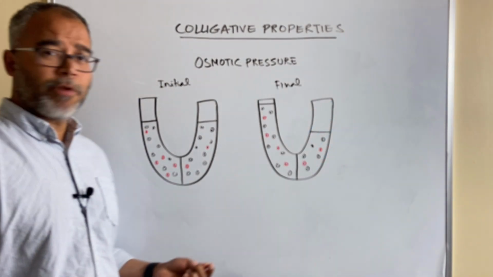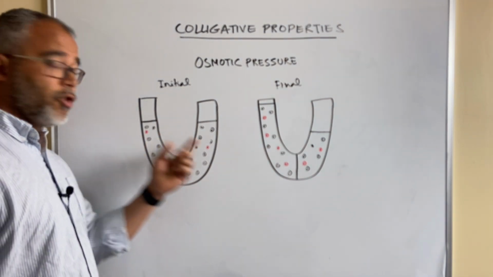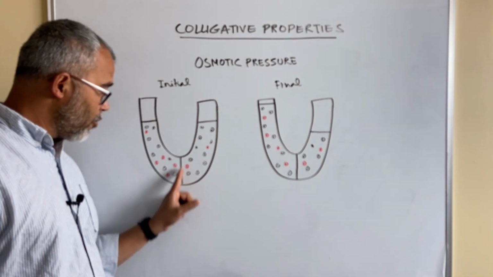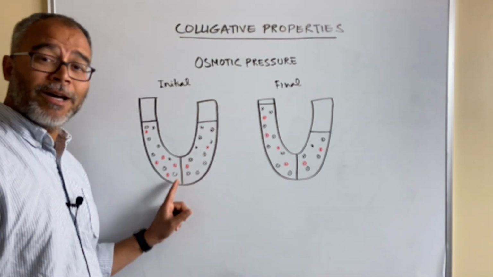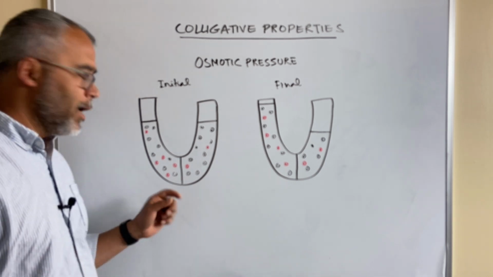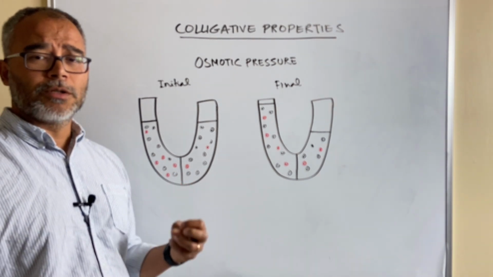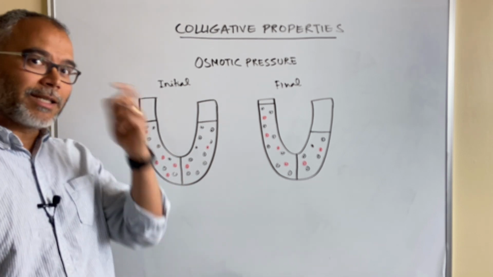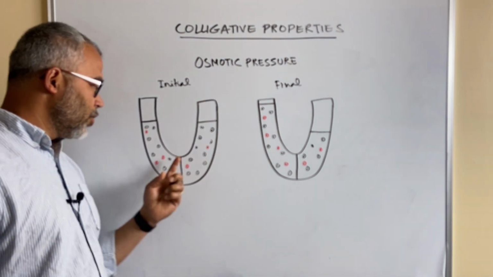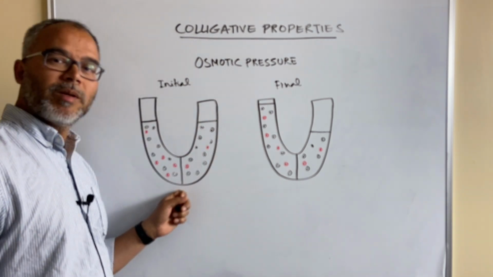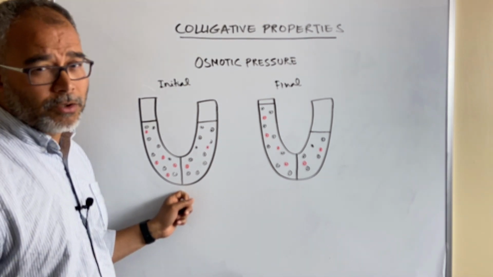Let's talk about osmotic pressure. Okay? So let's pay attention to this little U-shaped tube out here. You have two solutions in this tube separated by this little membrane, which is called a semi-permeable membrane. So this line out here you're seeing is a semi-permeable membrane. And what a semi-permeable membrane does is it prevents molecules of a certain size from getting through it. Okay, so it's selective. And when it comes to osmosis and osmotic pressure, we separate it by a semipermeable membrane that only allows solvent molecules to pass through but not solute molecules.